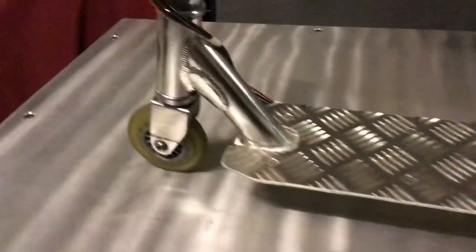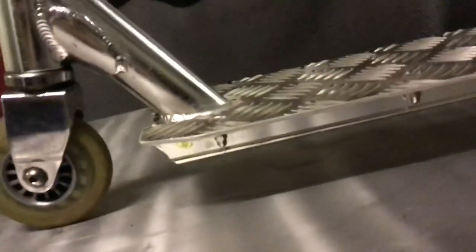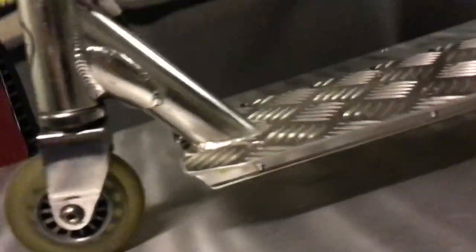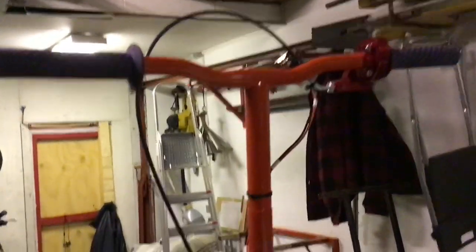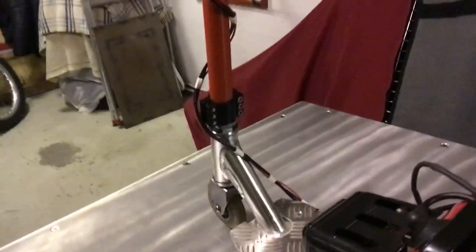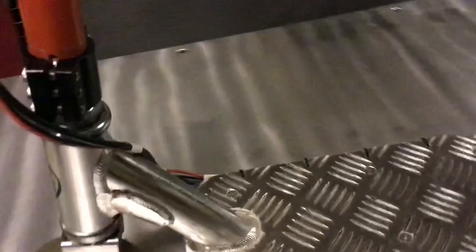I didn't want to delete the tires for the bigger ones or the deck itself. But what I did here was that I bolted this aluminium grip plate, customized it and bolted it onto the original deck. So now I had a much wider and better grip. And the handlebar — what I did here was I welded the steering wheel from the bicycle onto the original pipe of the scooter. So now I have a much wider steering wheel and better control.